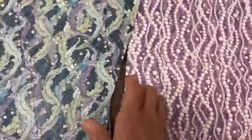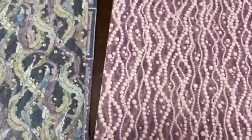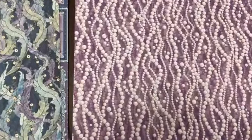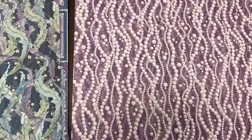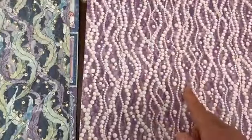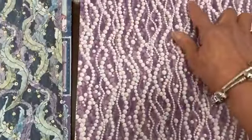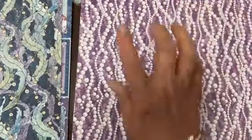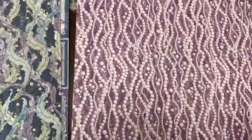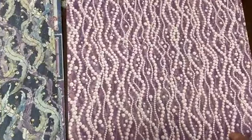But then this one, for some reason, I don't know. C'est ceux-là que j'ai vu que j'ai tombé en amour avec et je sais pas pourquoi. Pas juste parce que c'est mauve. It wasn't just because it's purple. I love the way it looks like pearls just going down and these bubbles look like pearls floating to the top. Like Ariel's pearls, like oyster pearls just floating around. A string of pearls, yep.